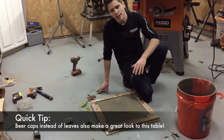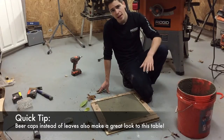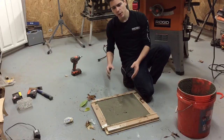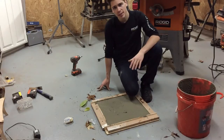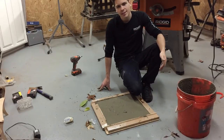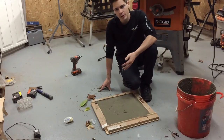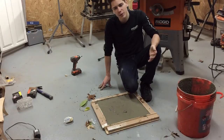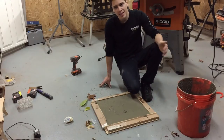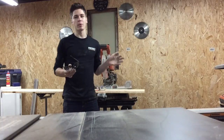Let it sit for at least 24 hours. If you move it before it's dry and it gets even a hairline crack, you'll have to redo the whole countertop — though a bag of concrete is only about four or five dollars, so it's not a big deal. Make sure to let it sit at least as long as recommended. Even when the outside looks hard, the inside is still delicate. Since it's only an inch thick, it's right at the edge of what it needs to hold its form. While this dries, we'll build the pine frame.